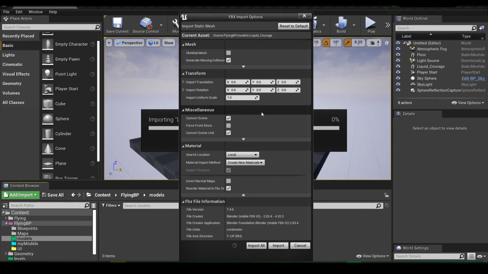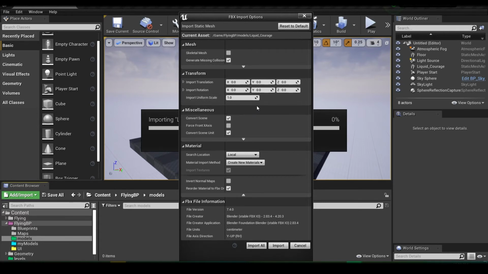So what you can do is, if you know how big it is, if you've already imported it like I have and then deleted it, because I'm not going to do this tutorial without testing it first, I know that the proper size is somewhere around 0.1, but I'm also going to show you how to change that after the fact once you've imported it into your Unreal project. So I'm just going to leave this as 1.